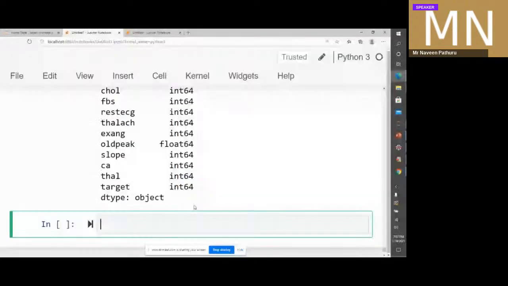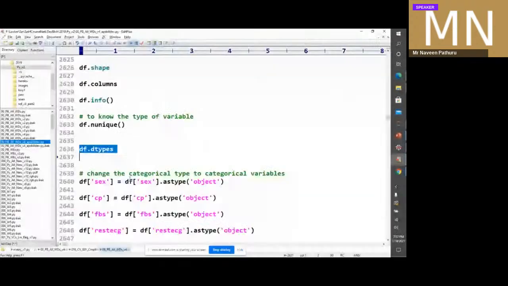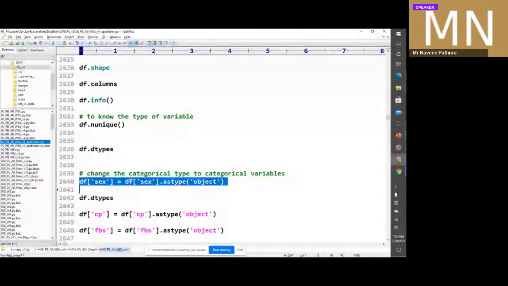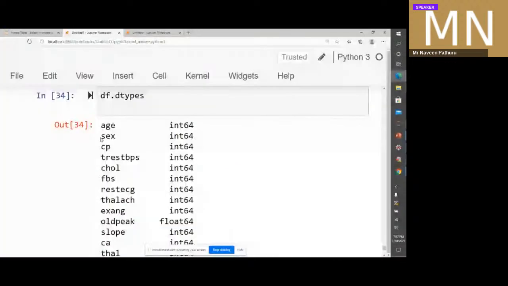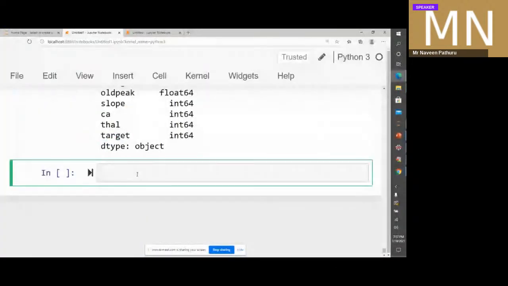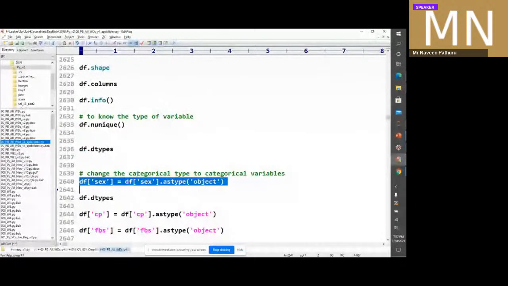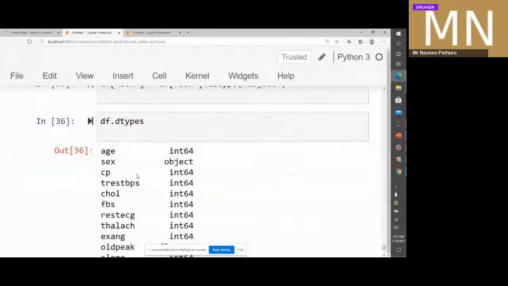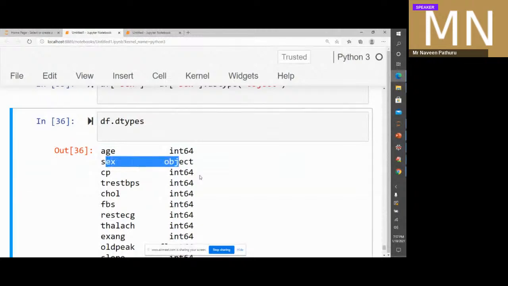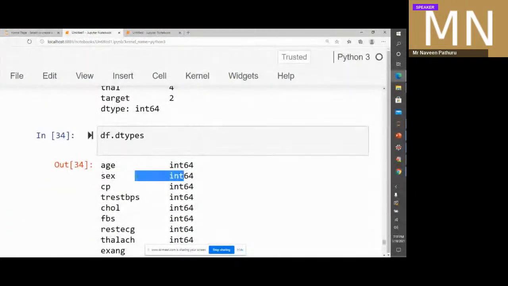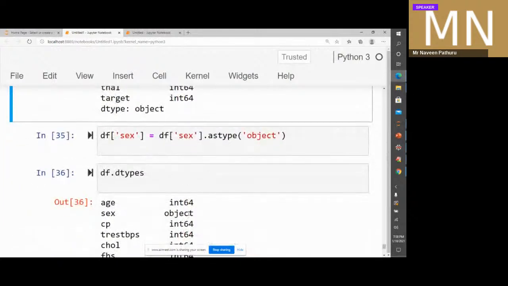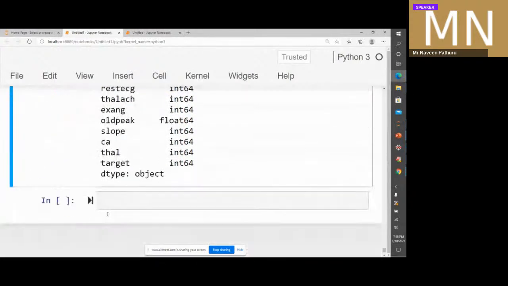Let's come back here. What we will do is, this is where we are telling, hey, here is sex. Sex is gender. Convert it to object. Okay. So for the sake of simplicity, we'll run this one. Before we run this one, here is the gender or the sex. Python is thinking it's integer. We'll run this one, and then we'll run dtypes. Notice now it's converted to object. What was earlier numeric has now been converted to an object. So this is how we're telling it, hey, this is textual data, don't convert it.